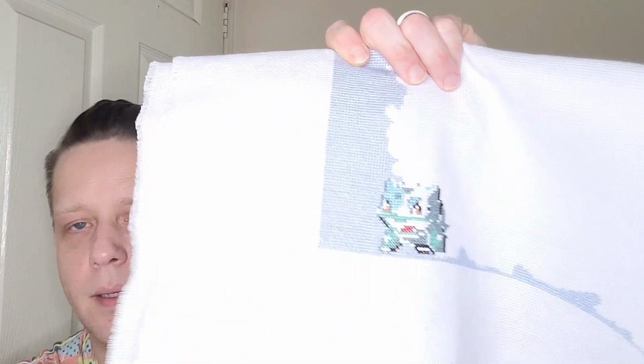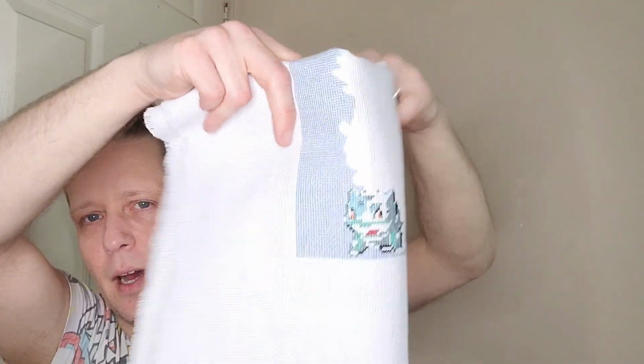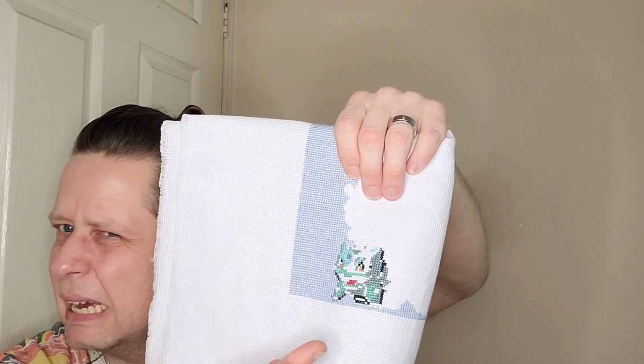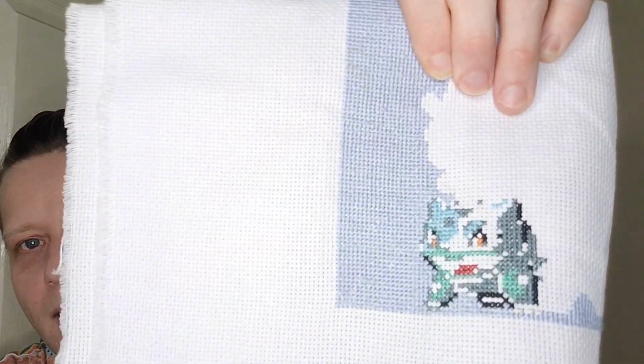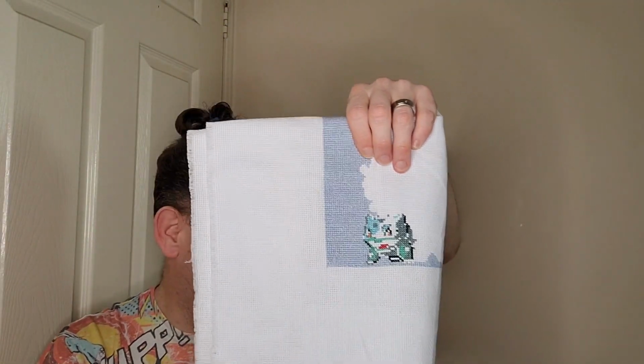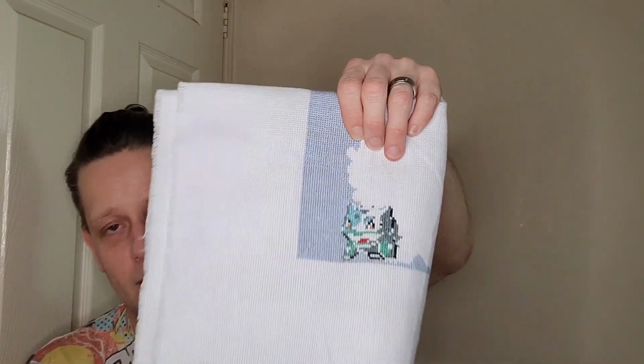So, you know, working on Bulbasaur, so a tiny little bit of progress last time, working on Bulbasaur, and now with a little bit of zhuzh. Moving on, we're here. So we haven't completed the day yet. I'd probably say we're in the afternoon, close to dinner. Yeah, close to dinner. Okay, fantastic. But we've got that close on Bulbasaur, and again, this was one of the ones that I pulled out a load of threads for.